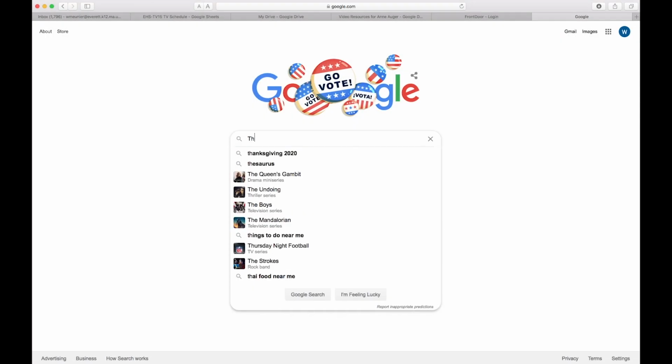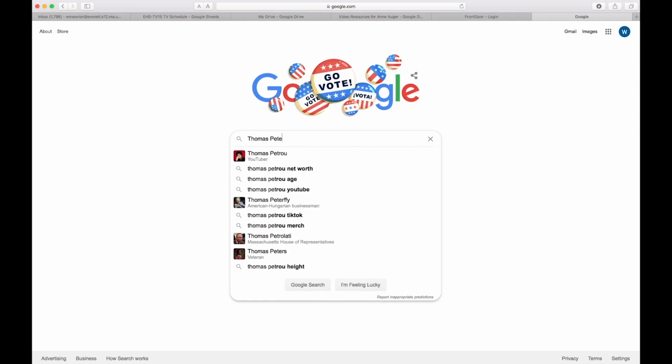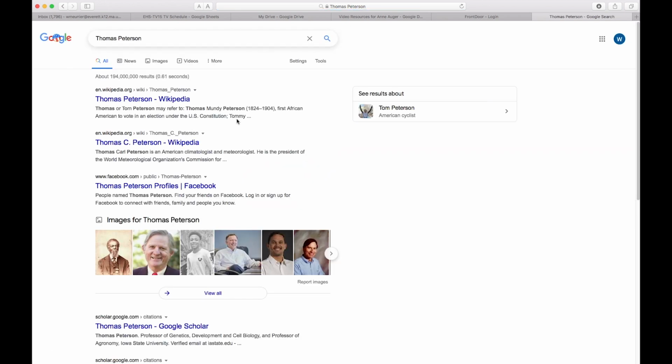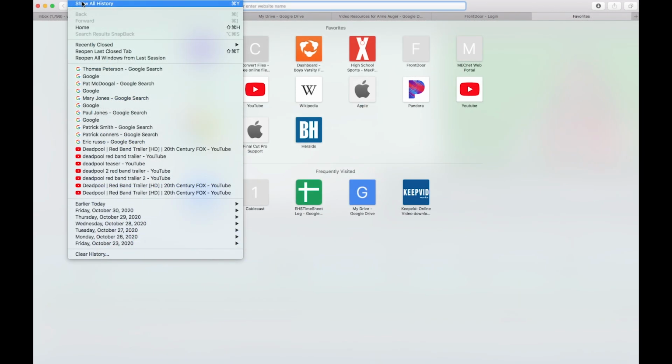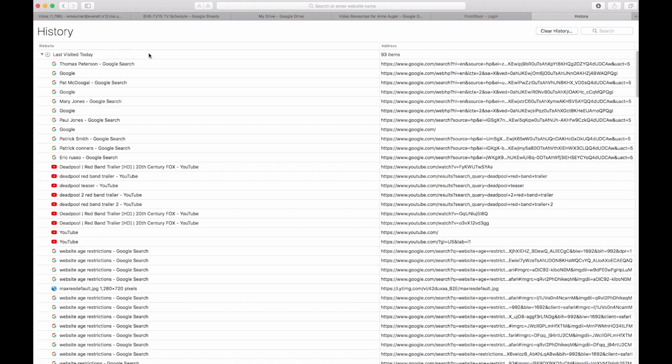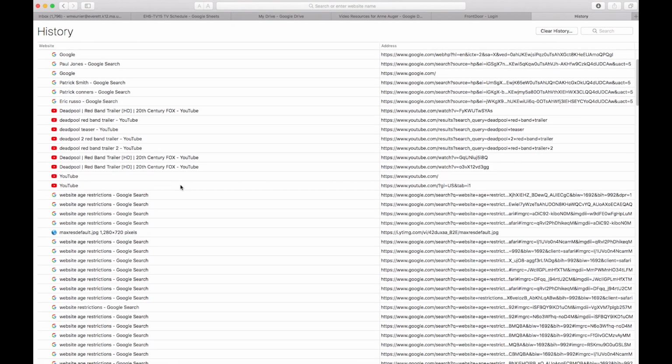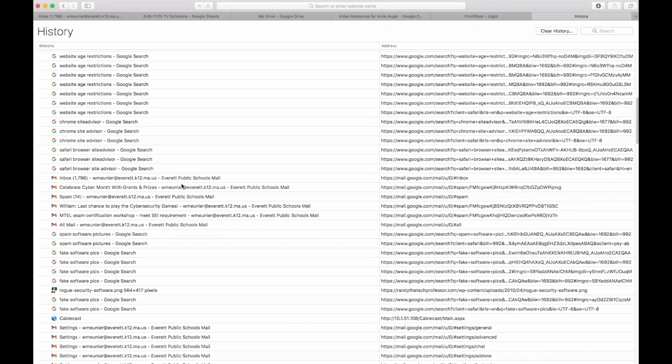Also, parents and caregivers should keep an eye out for age requirements and restrictions on certain websites. These guidelines are in place for a reason. It is useful to put your name into a Google search to identify what information about yourself is readily available on the internet. Finally, parents should regularly review the history of their student's computer to ensure they are logging in to appropriate websites.